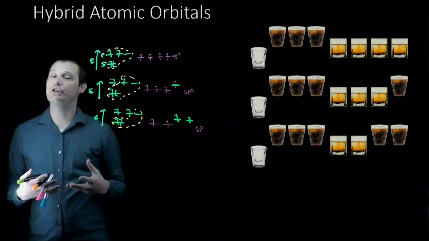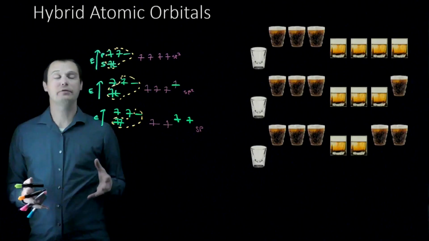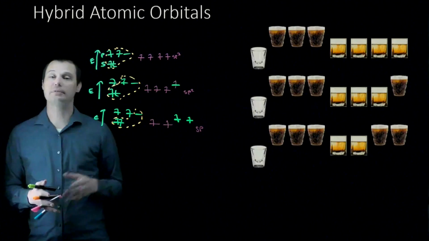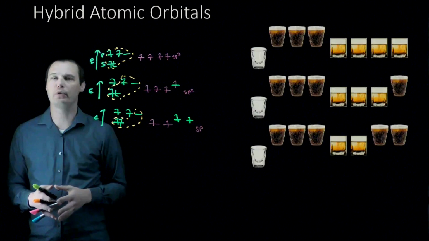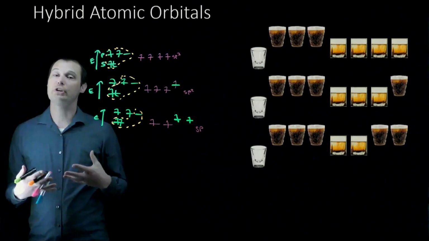In this video, we're going to look at the geometry of various hybridized atoms. I just finished a video where we derived the hybrid orbitals. I'll put a link to that below. If you haven't watched that video, you should go ahead and watch it first. It's got a nice analogy with rum and coke that you don't want to miss. But in this video, we're going to look at the shapes of those atoms.